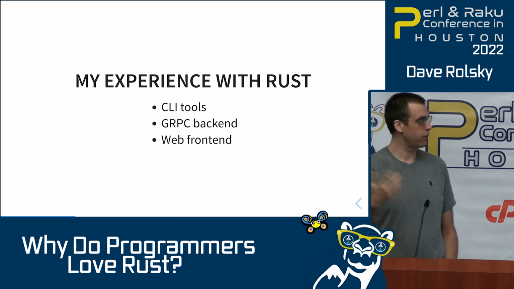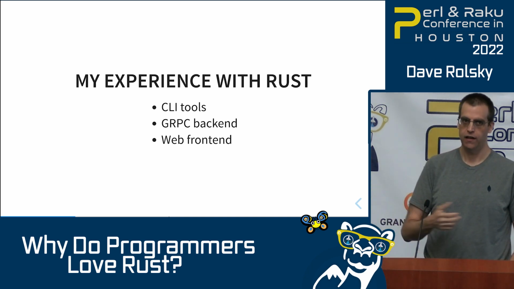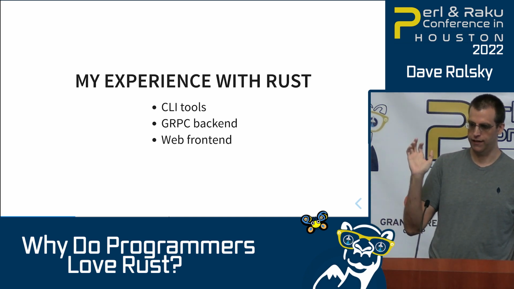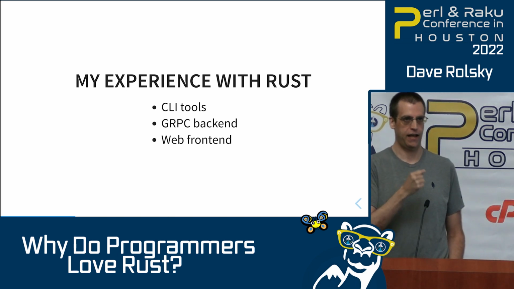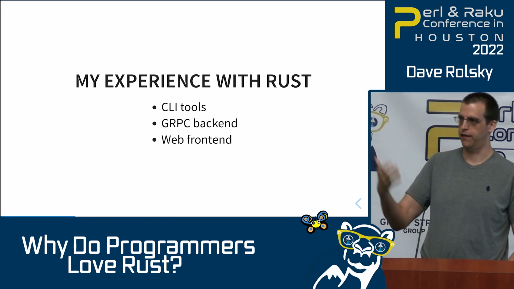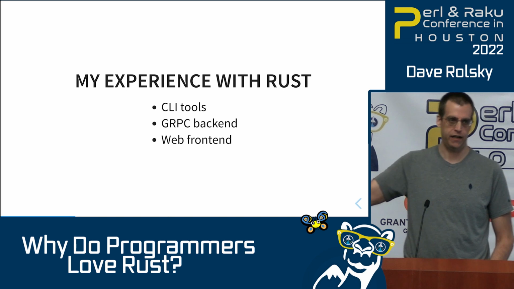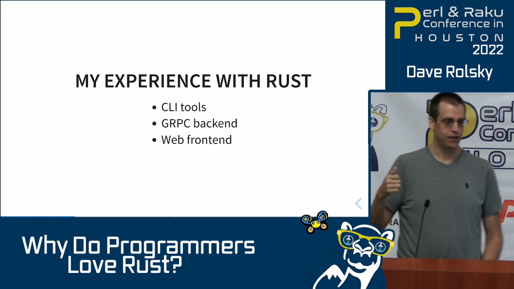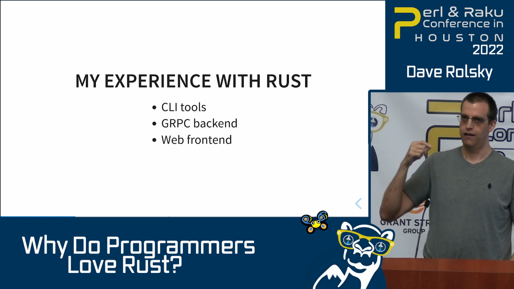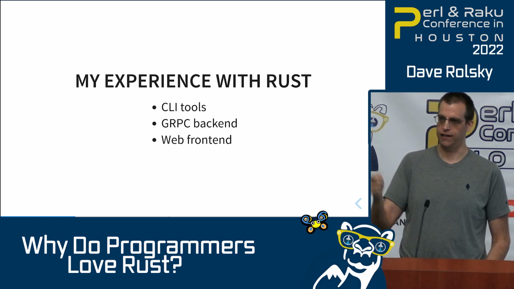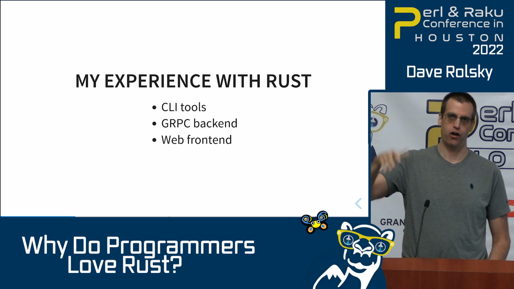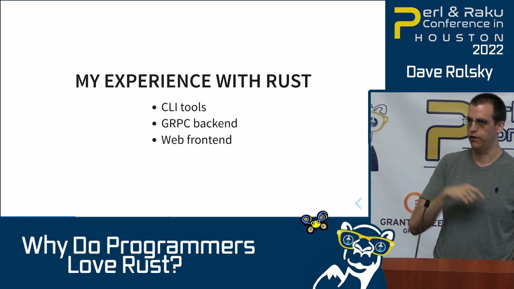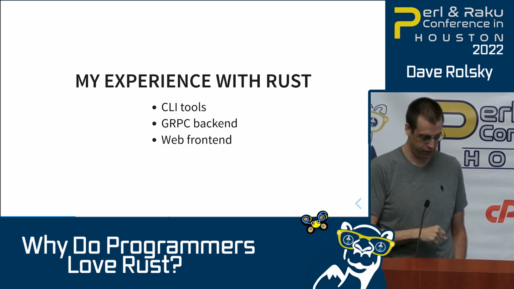So my experience with Rust, I've written some CLI tools. There's a couple you can see on GitHub. One's called Precious. It's a kind of meta linter, meta tidier. It runs a bunch of linting and tidying programs for you. There's another one called UBI, the Universal Binary Installer. So basically, there's a lot of cool command line programs that get released as GitHub releases, and they're Go or Rust, so you can just download the single file binary. So this will do that for you, and just download the right one for your platform.